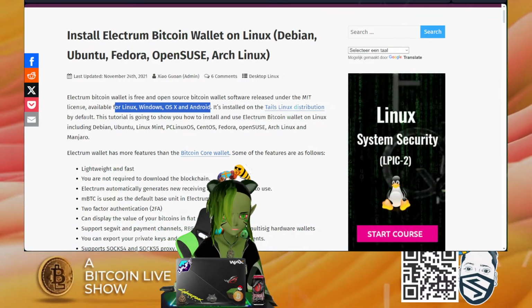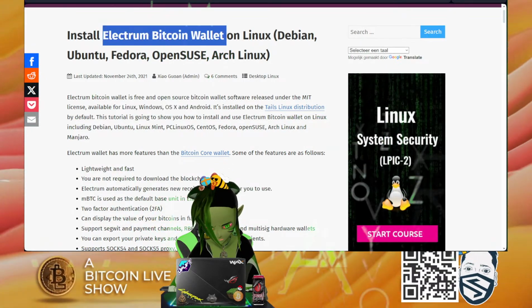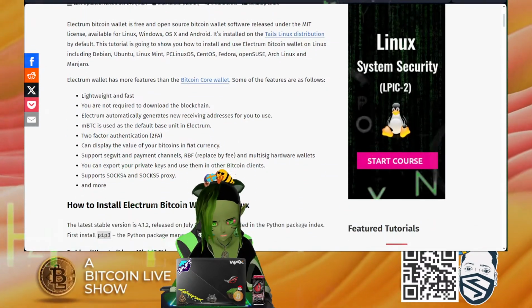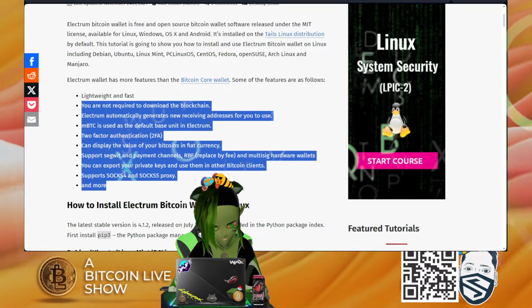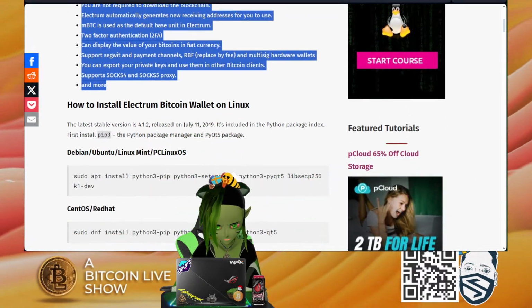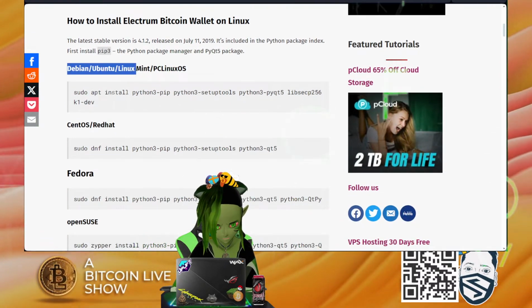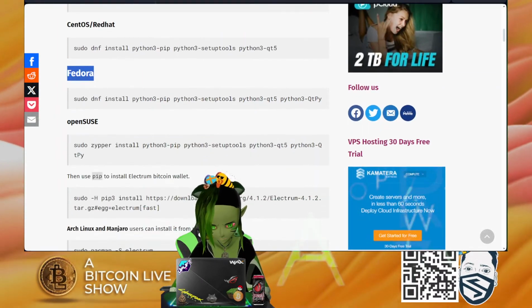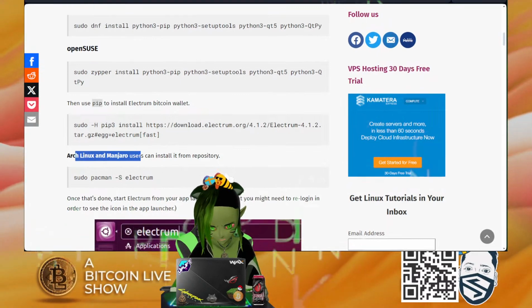So all the major operating systems, this is available for Electrum, Bitcoin wallet. And it's the most basic one. I run it on my phone, run it on my computer, run it on everything. It's lightweight, fast. Supports all sorts of different stuff. Here's how to get it: Debian, Ubuntu, Linux Mint, PC, OS X, CentOS and Red Hat, Fedora, OpenSUSE, Arch Linux and Manjaro.